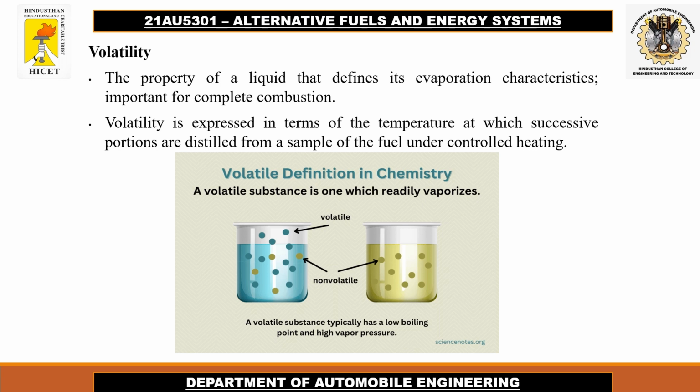Volatility. The property of a liquid that defines its evaporative characteristics and is important for a combustive fuel. You can see in the image that there are two different kinds of liquid in a beaker. One fuel is volatile, another one is non-volatile. The volatile molecules are being evaporated, and this evaporative characteristic of a fuel will define its combustion characteristics.